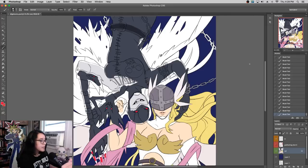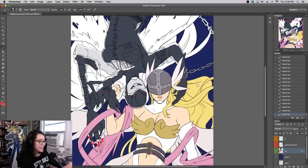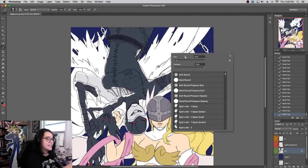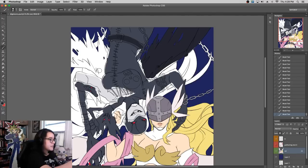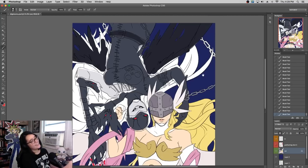I missed a spot. I'm always gonna be missing a spot. What do I look like? Person who cares. Oh, I forgot to color in these heckin' wings. Lady Devimon is such a nightmare of a design. She already has such a weird silhouette, and then I realize she's wearing like a million chains and she's covered in spooky ghost. Girl.